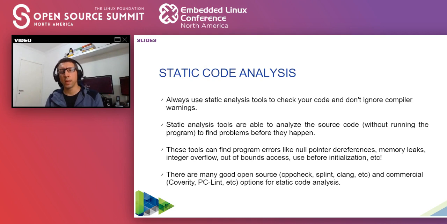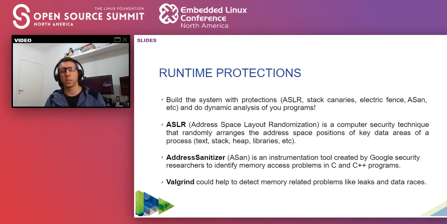So what kind of mitigations do we have to protect our code? First, use static analysis tools. These are tools that can improve the quality of our code, finding problems like buffer overflows and things like that. We have very good open source tools like Cppcheck and Clang. Clang has a very good static analysis tool inside of it. We also have some commercial tools, but if you're developing software in languages that are not memory safe, like C and C++, you should have some kind of static code analysis in your system.